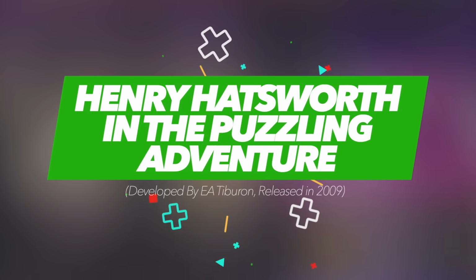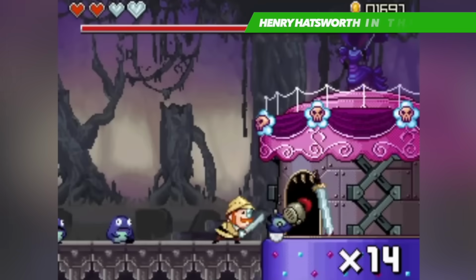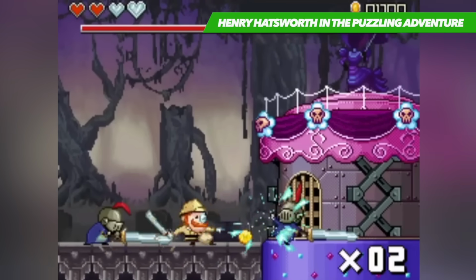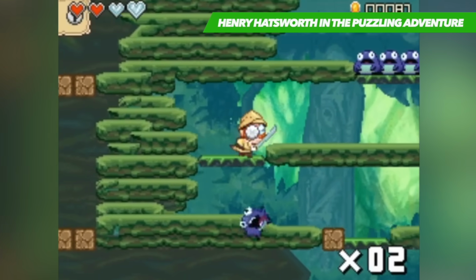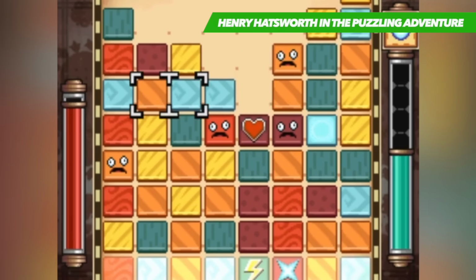Henry Hatsworth is by far one of the most unique platformers you can find on the DS that takes full advantage of the handheld by spreading the gameplay across both screens and integrating them perfectly to create something entirely different from the norm. While the top screen shows all of the platforming action, the touchscreen is relegated to puzzles, and there's an ever-rising stack of blocks on the bottom screen of varying colours.